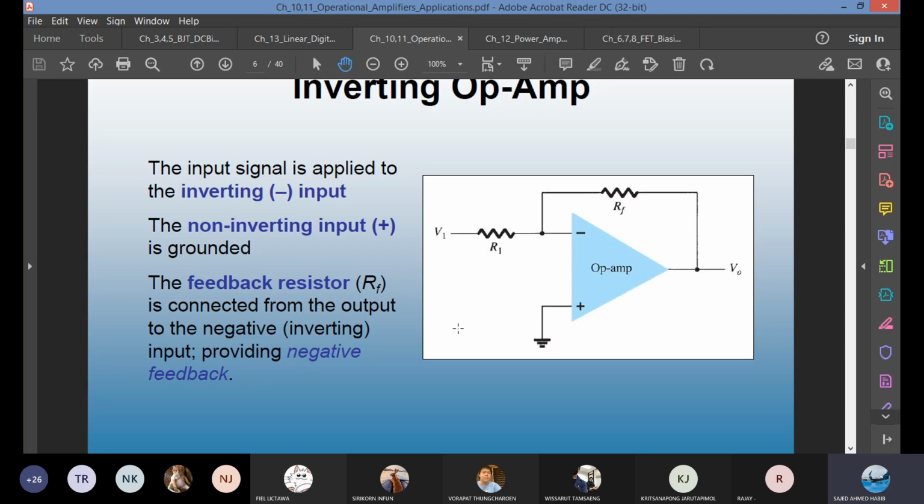I taught you the inverting and non-inverting op amp, the equations, and how to derive them. I showed you in the class. If you haven't taken the notes, you can go back to the previous recording. Being able to derive the equation is important. And I'd like to remind you, when I say derive the equation, it means you show step by step how you get the final equation. If you just write the final equation, this is not called deriving, it is just writing. It is already in the formula sheet. So you don't get full credit for just writing the equation. You have to show how to derive.